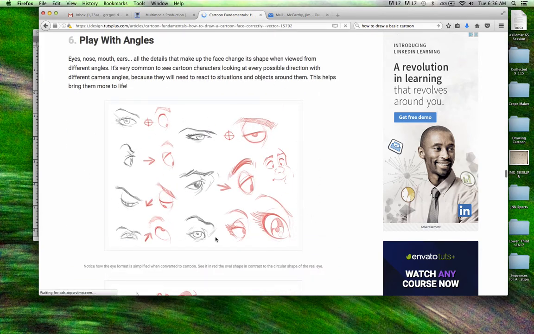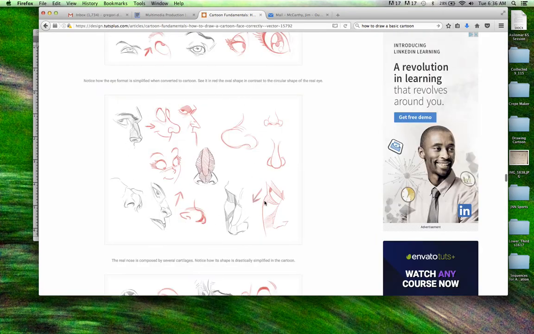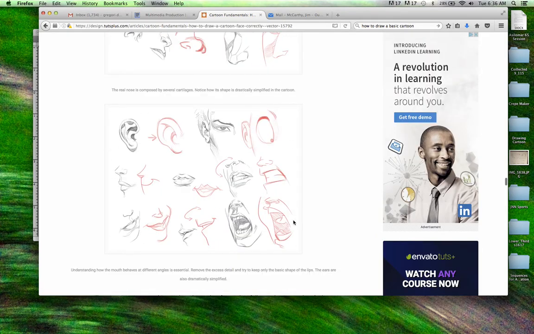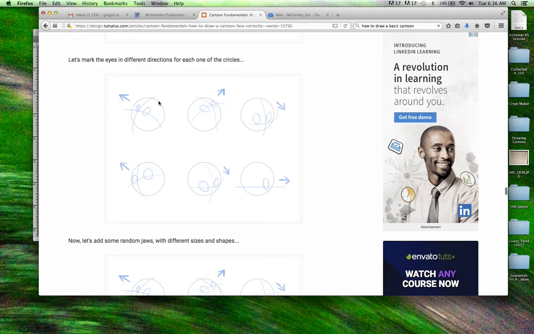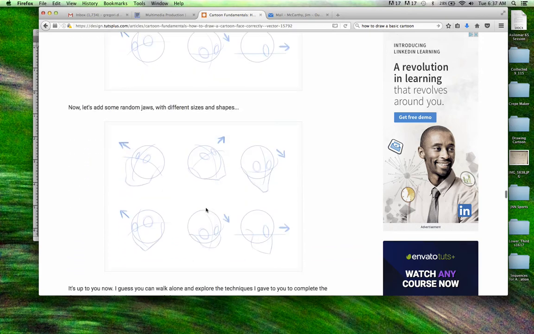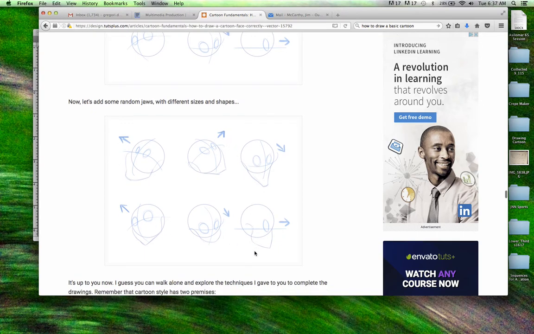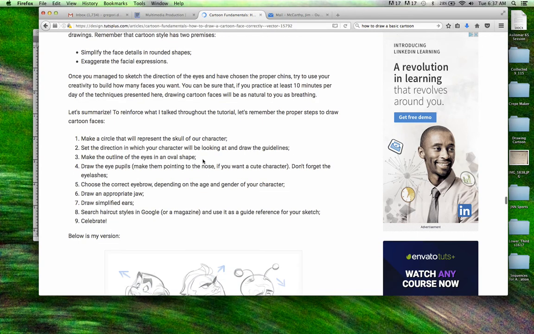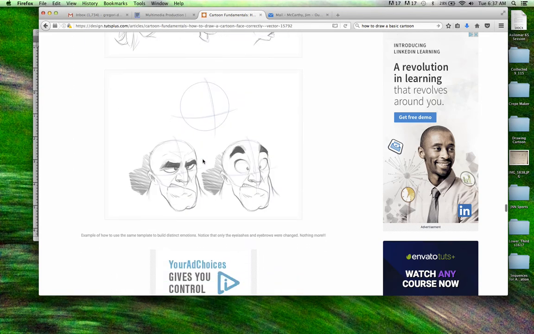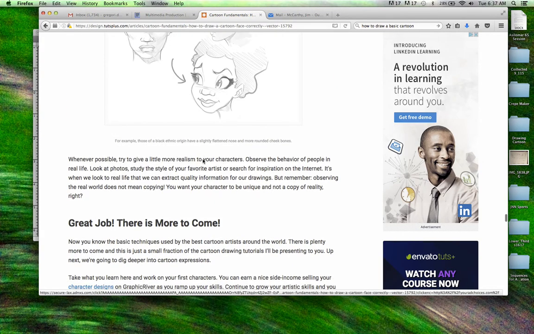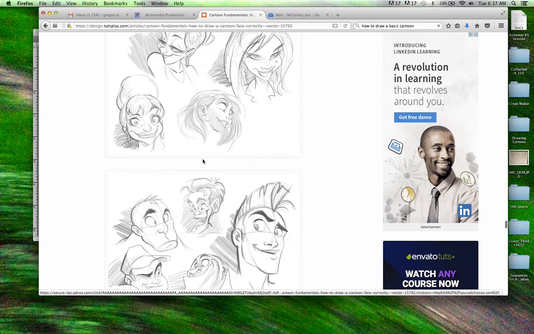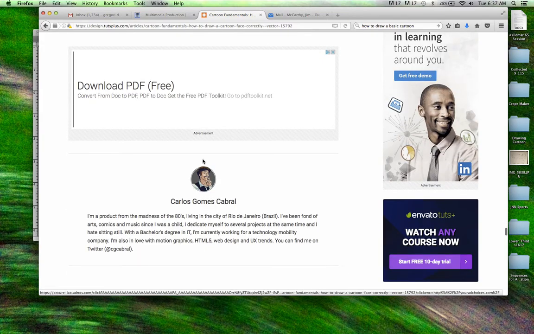Notice the different facial parts here. Additional facial parts here. Same here. And then look at this. This character is rather abstract. I bet you could animate that without even making additions to the face like noses and whatnot. In the event that you wanted to actually draw this, there are some pretty good directions on how to do that. Okay, so for different ethnicities, some attention to that, and then we're all the way through to the bottom.